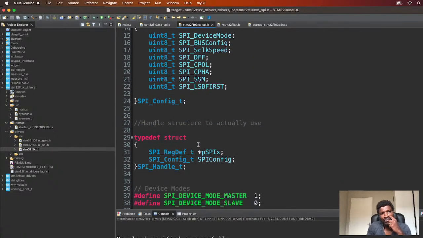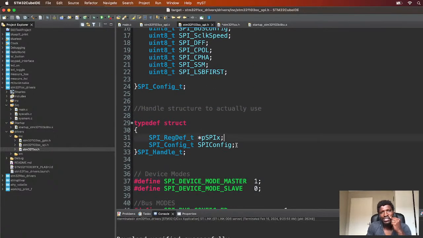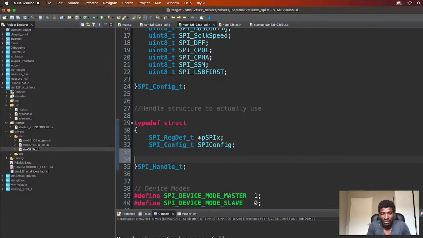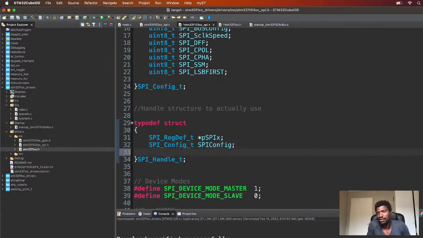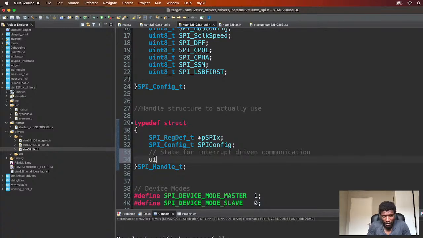Let's use this handle so that we can hold state for interrupts. Okay, cool.